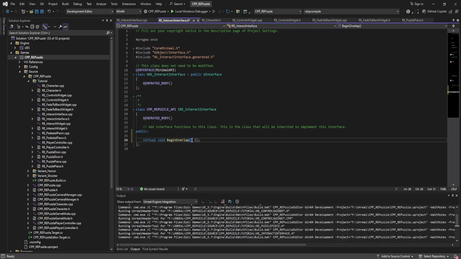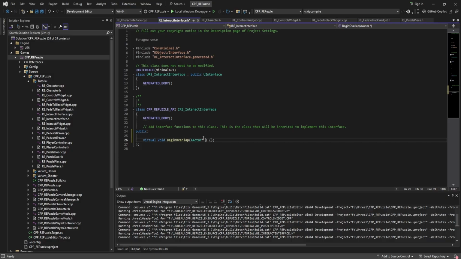The virtual function for the interface, it's fine. Now, we do need to know what actor is overlapping, and so to do that, we're going to put a parameter. So this is like adding an input or an output. So for an input, we're going to say AActor, and we're going to put a star next to it to turn it into a pointer. And so what that means is that if we change anything on our variable here, it refers back to the actual variable in game. Now, in most cases, if you're talking about actors, components, and things that are actually in the scene, anything that is essentially derived from a UObject, in most cases, is a pointer, because you're going to be wanting to talk to something that actually exists, that's been spawned in, so to speak.